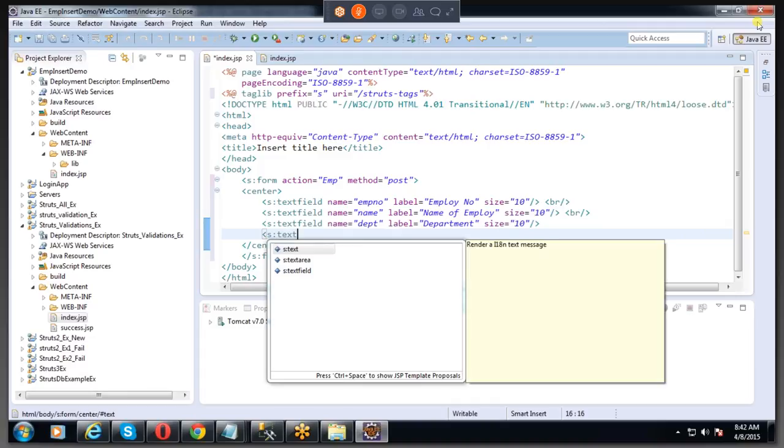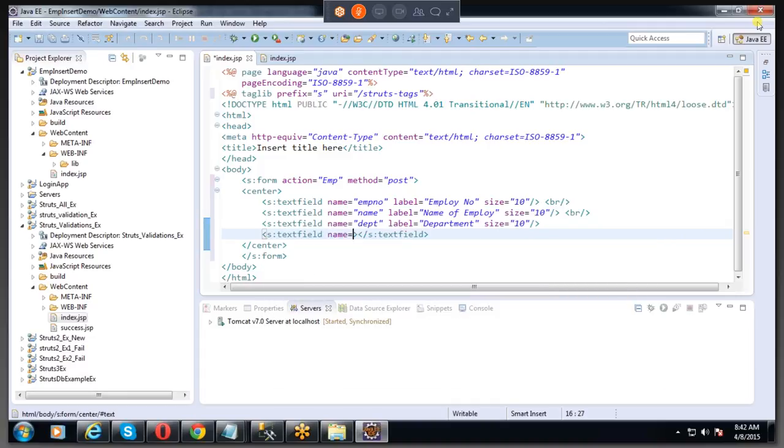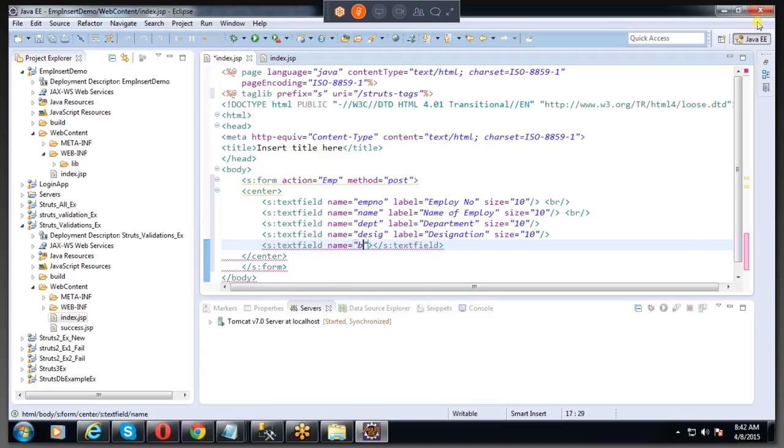Now s:textfield name equals to desig, label equals to designation and size equals to 10. Employee number, name, department, designation. Now after that s:textfield name equals to basic and label equals to basic and size equals to 10, fine.